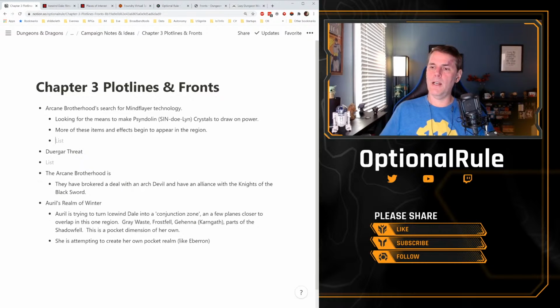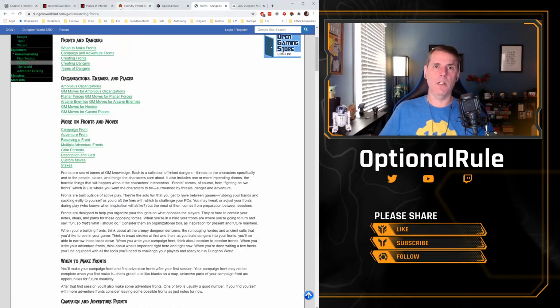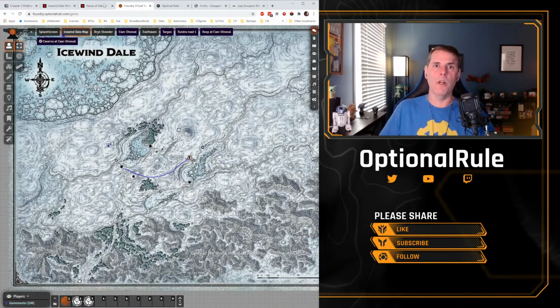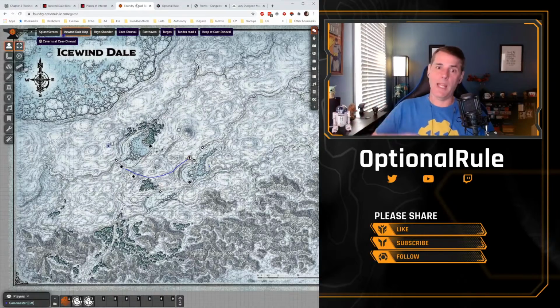And then Mew Mew V was asking, explain fronts a bit. Yeah, so what fronts are basically is setting out a high-level plot line that's going to be happening over a section of a campaign. It can be the entire campaign or a section of the campaign. Here I call sections chapters, so this is going to be several months. Like, this is what we're building towards. It's something happening in the background that the players need to discover. They'll experience it along the way, and it will either progress or degrade based on the players' interactions with it. That's essentially what a front is. So that's a way to plan your session-to-session games, because it's wrapped around the fronts and what's happening in the background. So that's what I'm doing here.